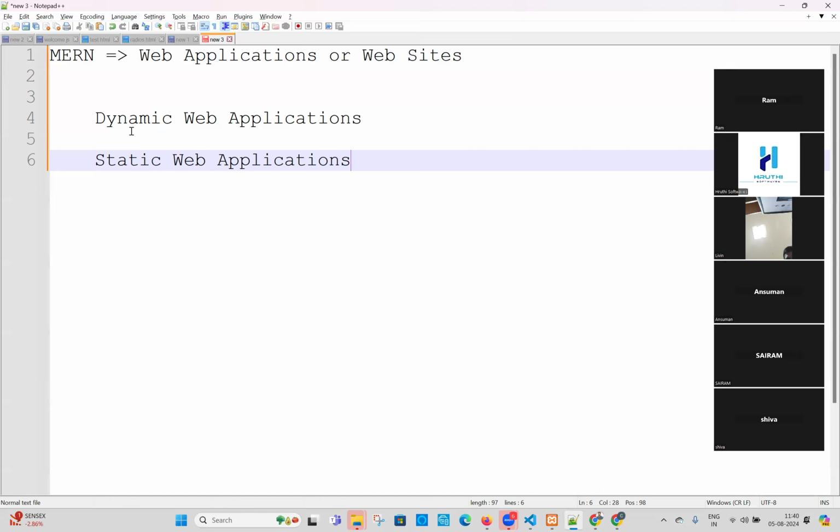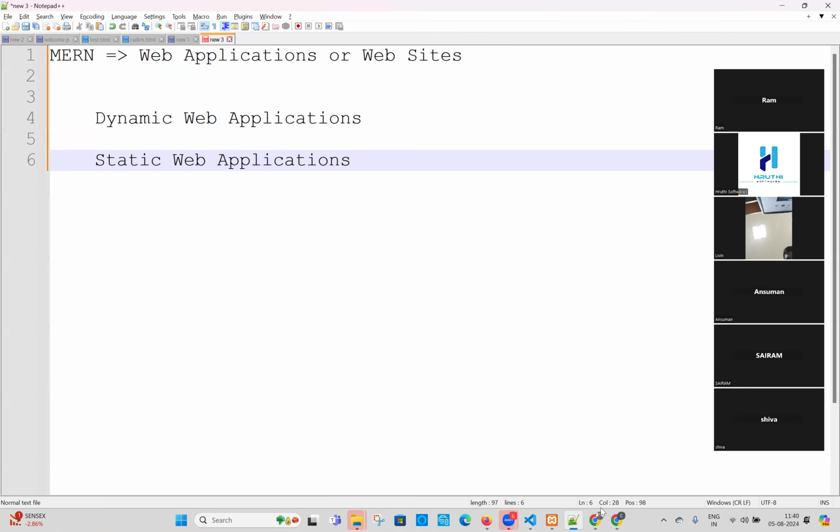Dynamic means, remember, one simple point I want to tell you. If the content of the website is changing minute by minute or hour by hour or day by day, that is called dynamic. If it is not changing, and the content of the website has been fixed for the last 10 years, that is a static website. Static means no changes in the website. Dynamic means every day you will see some changes. You go to any news website, will you see the same news articles every day? No, right? Every day you will see updated articles.